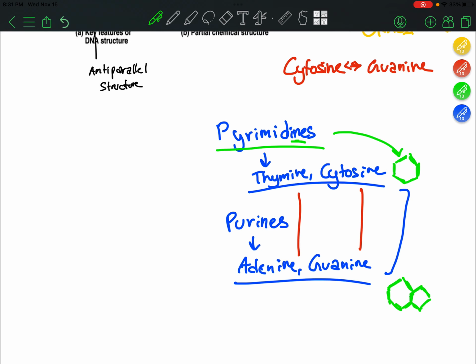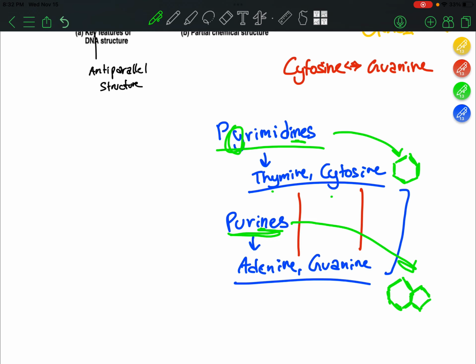I don't know how you can memorize it, it's because of the Y. Pyrimidines have a Y in it, and because of that, you can know that pyrimidines are thymine and cytosine. Now, purines have a shorter name, but they're the ones with 2 rings, right? And to memorize that, you just need to know that if it ends in I-N-E, or purine, you can say adenine and guanine. You can already figure out from the Y that it's going to be thymine and cytosine, and from there you know what the purines are.